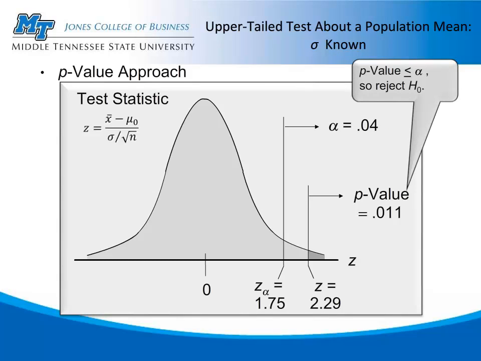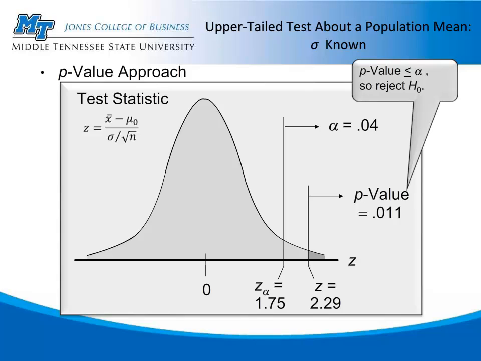Now, we'll flip it over to the other side. Here we have an upper tail test about a population mean where we know sigma. So the test statistic is up at the top. Z is equal to x bar minus mu with the subscript of 0 divided by sigma over the square root of n. Now if you're doing the p-value approach, you would plug the numbers into that formula and you would calculate the test statistic. Now on this slide, that value is to the right down there at the bottom on the z-axis.